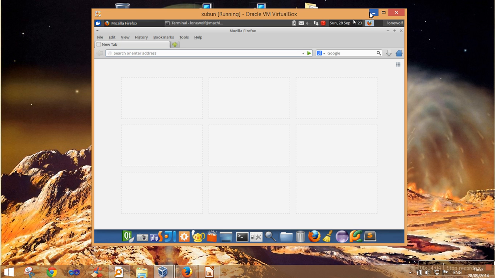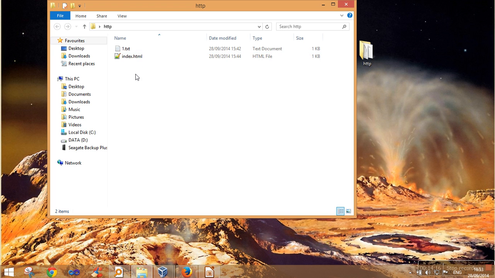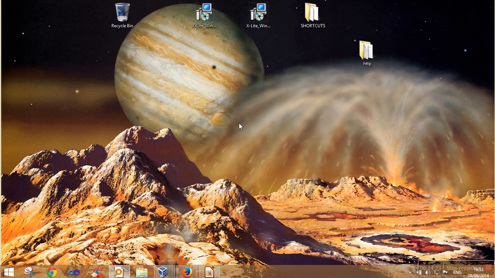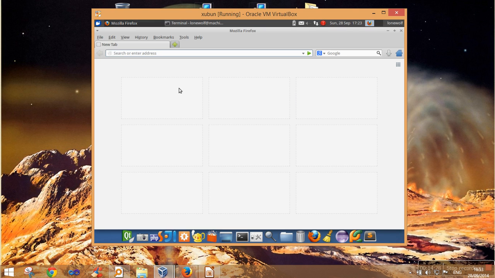Now I have an HTTP server which is running on my Windows 8 machine right here. This is the folder which serves index.html and the IP is as follows: 192.168.11.4: here is where I am specifying the port number.